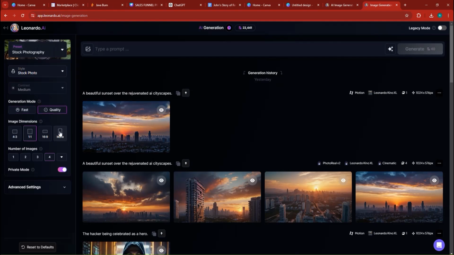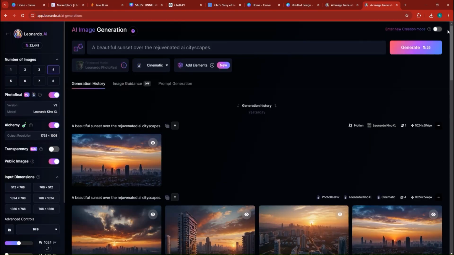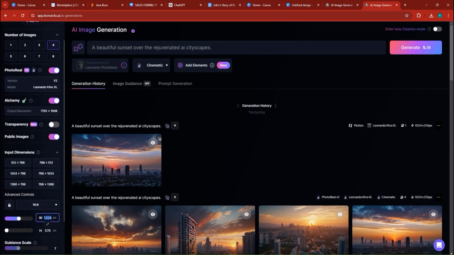And then here, as far as the size is concerned, I'm going to focus on more, and I'm going to choose a specific size with a specific aspect ratio. Now, I'm going to use the legacy mode instead of the new creator mode here. As far as the size, remember that it was in terms of the width, 1,600, or let's just make it 800. Let's divide it by 2. And 2,560 is about 1,250. It's 1,280, right? So if we divide it by 2, 1,280.